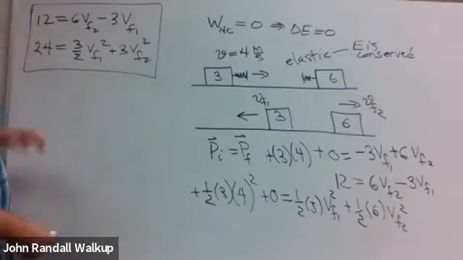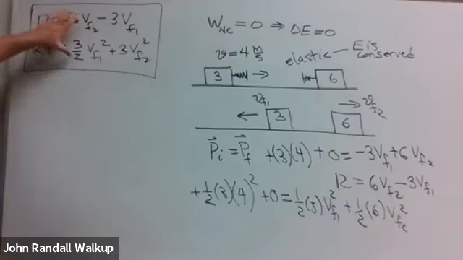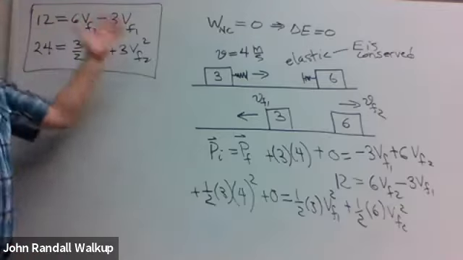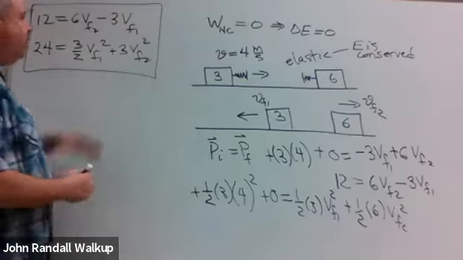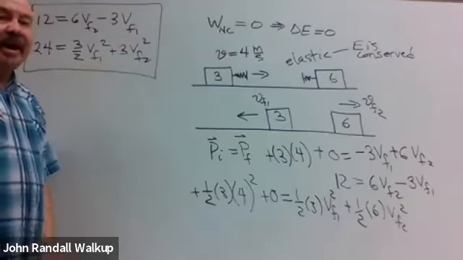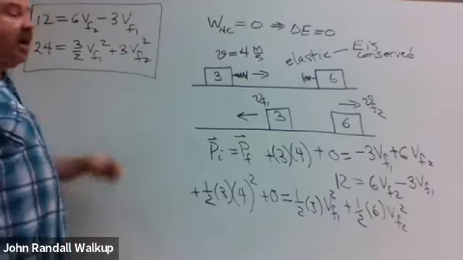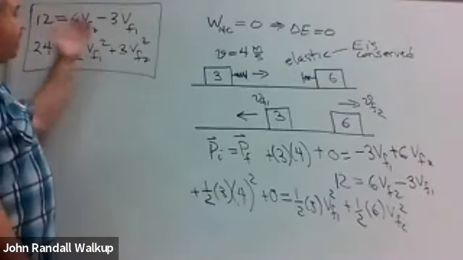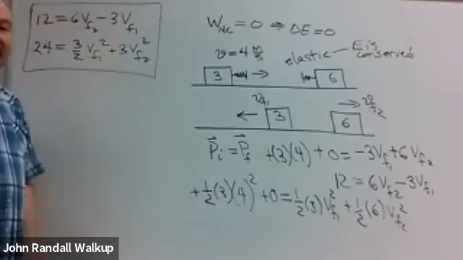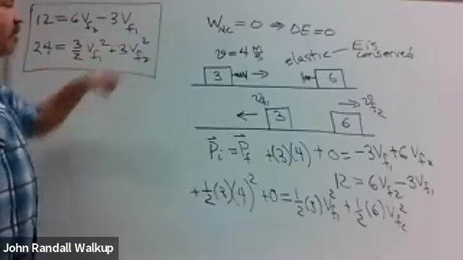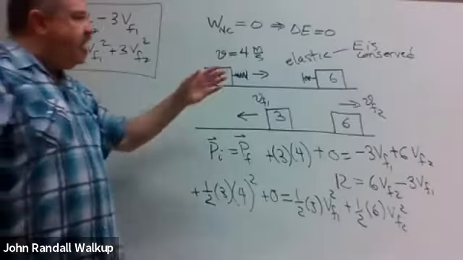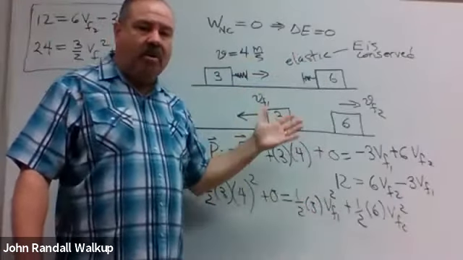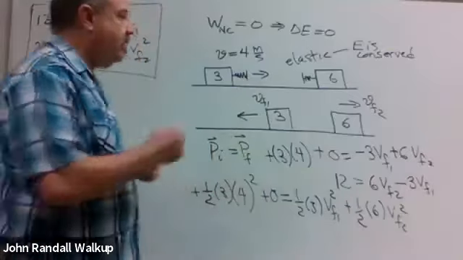Okay, so I don't want to go any further. I'll let you work on this. But notice, right now, this is just a math problem. There's no more physics involved. 2 equations, 2 unknowns, and math is a prerequisite for this course. I assume that you're going to be able to solve this. And by the way, I'm not saying it's easy. This might take a little while because of the squares. But notice something here. The elastic collision is harder to solve than the one that we did before, which is inelastic.